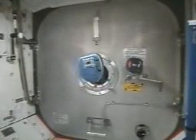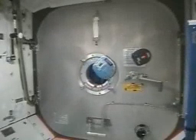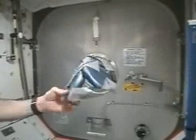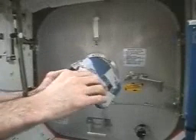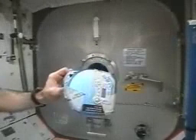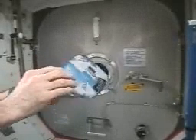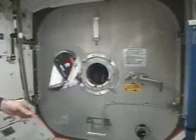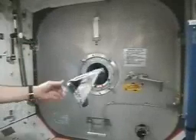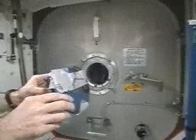Being engineers up here and having three CD players with us, you'll probably figure out what the next thing is going to be. Now we've got a two-axis gyroscopically stabilized platform by taping two of these CDs together. With both in the off position, we'll show you what happens — it acts like a solid body, and if you tap on it a little bit off center from its center of gravity, it tumbles end over end.